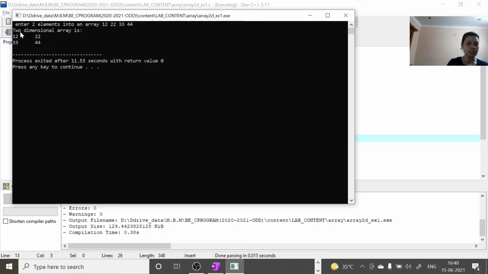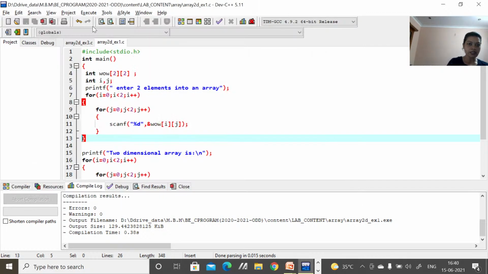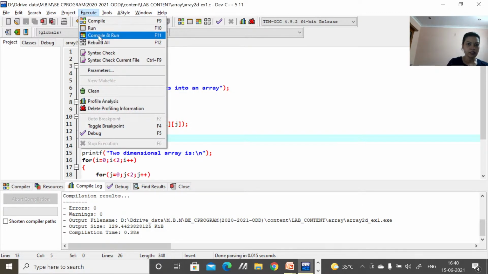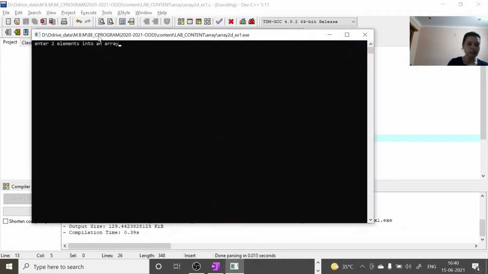Now you can see it is displaying the 2-dimensional array 12, 22, 33, 44. Is that clear? Okay. If I run the program a second time, you can take another set of elements: 11, 44, 45, 67.